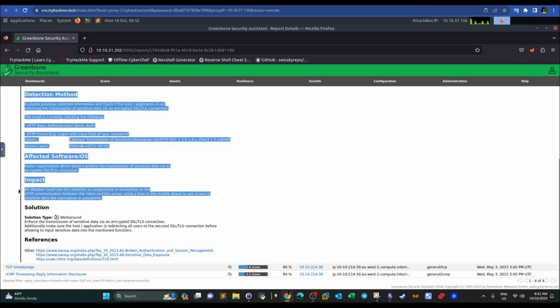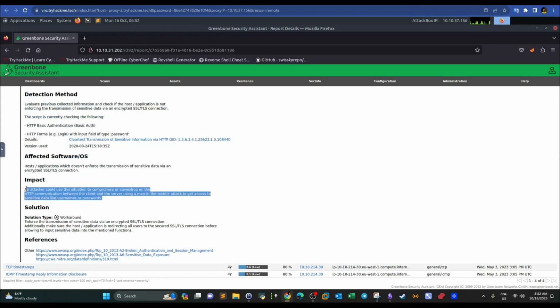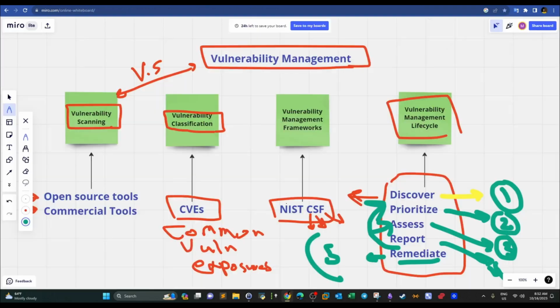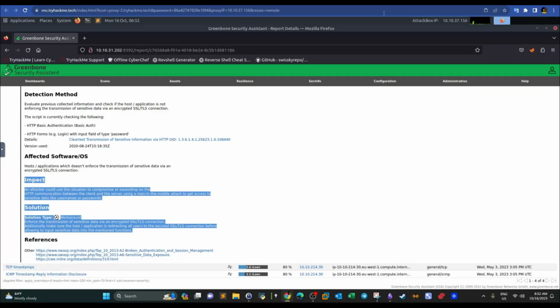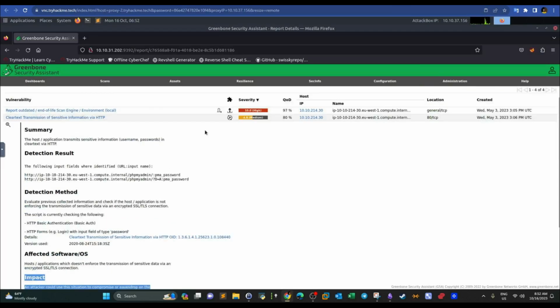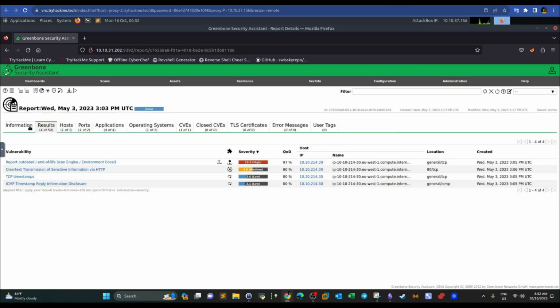What would happen if the attacker was successfully able to exploit this vulnerability, and what to do, the workaround. This information is very important when you want to go further in the life cycle. So right now, if you want to prioritize, we can go back here. Before we go into details, we want to prioritize. So basically, we see what are the vulnerabilities that are severe. So we're going to pick this one in this case. So you're prioritizing this one.